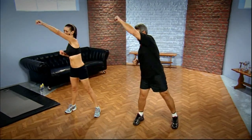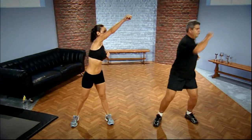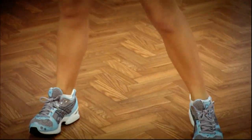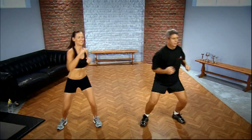Let's go. Up. Good. Use your arms and use your legs to get up. Keep your arms up. The legs help you, don't they? Yeah, they do. Very good. Keep bouncing. That's it. Good work. Well done. Let's go.